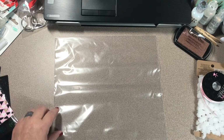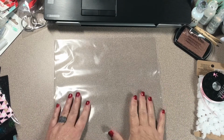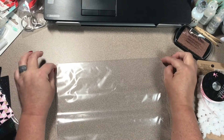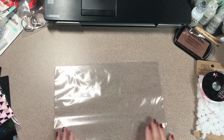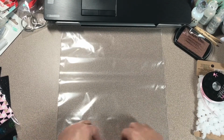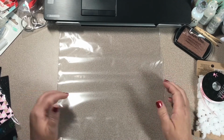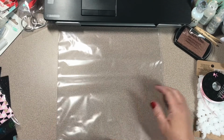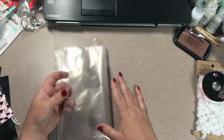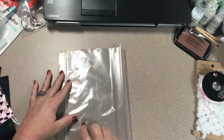Now, actually, I told you wrong on the first side. On the first side, you can just fold them over. Other than that part you came down here and folded up, where you have the double part right here, you want to cut that off. The rest of them you can just fold over all the way up, and then start here at this seam, laying your tape down all the way down, and you will cut it even to the side, okay? So this will be your inside that you flip up. And you can flip it all the way up like I did, or you can flip it and have a little bit showing right here. It's however you want to do it.